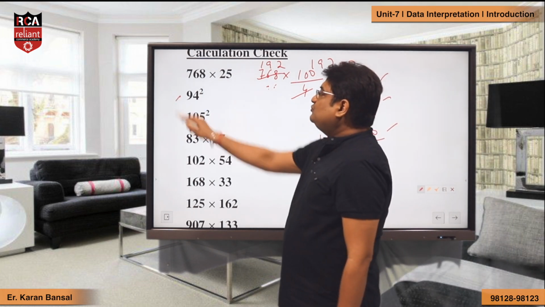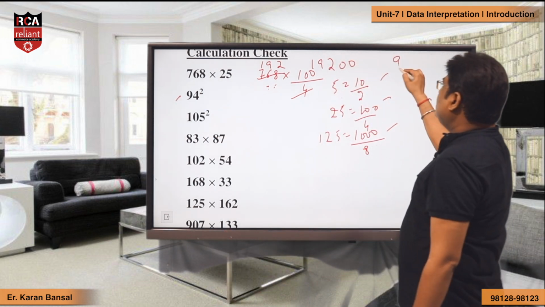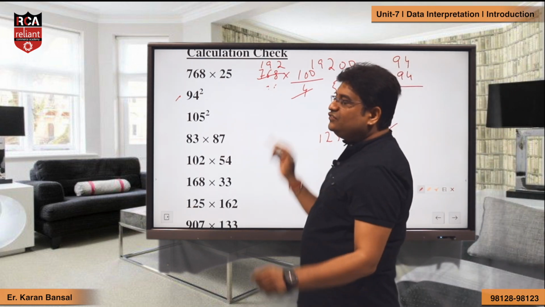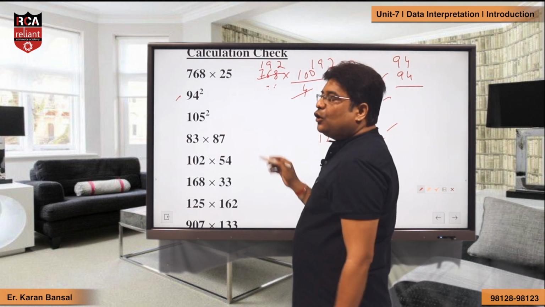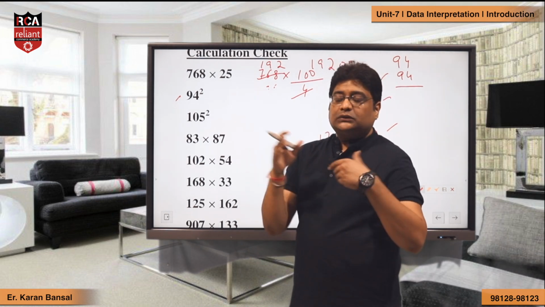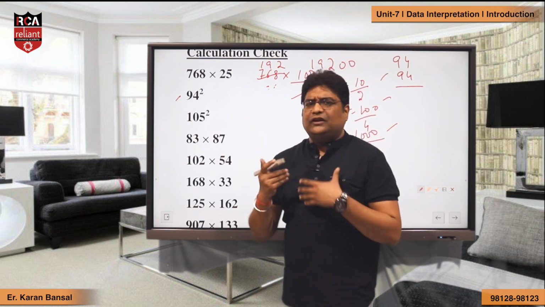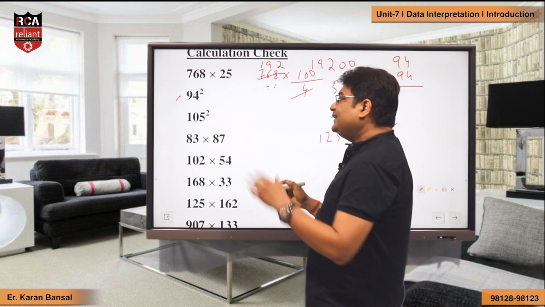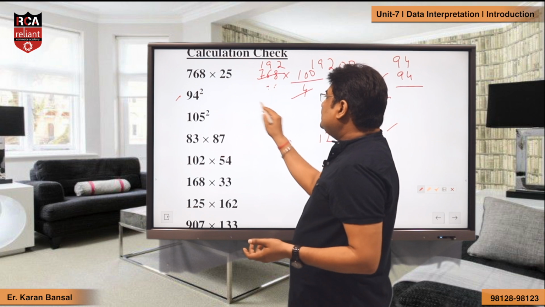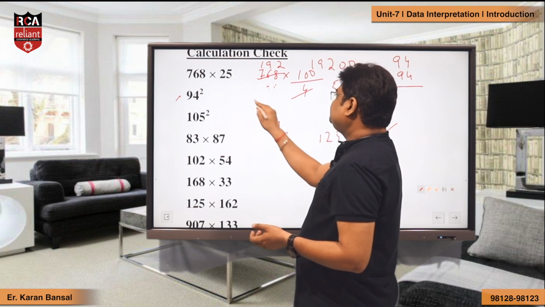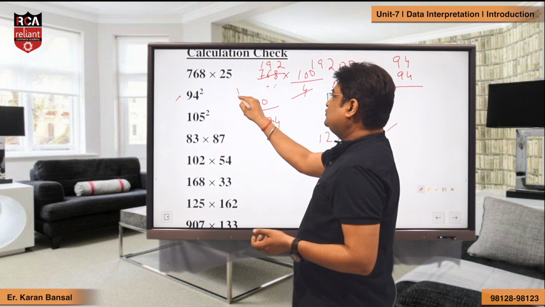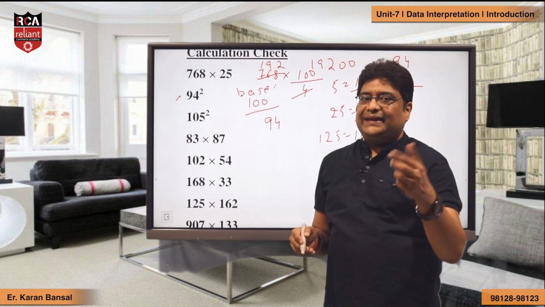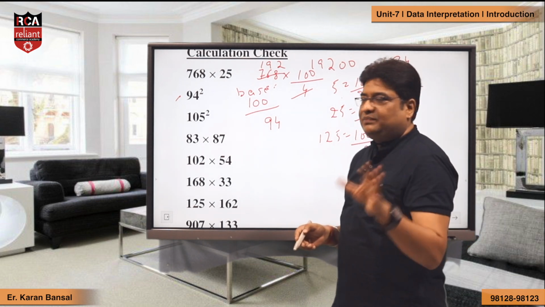Now let's say I have to find the square of 94. All of you can do this, 94 into 94, but that's not what we are here for. I'll share a beautiful method of finding squares of numbers which are close to 100, 1500. Actually, it's a big method. I can go on for 1 hour on this particular method. But if I have to segregate it, I'll start with numbers which are close to 100. So let's say I have to find the square of 94. I'll consider 100 as the base. So base has to be a number which is a power of 10. So 10 to the power 1, 10 square, 10 cube, and so on will be considered as bases.